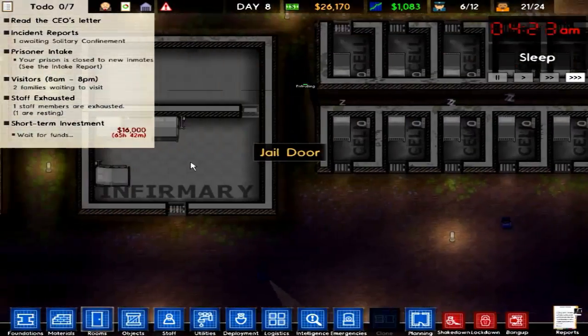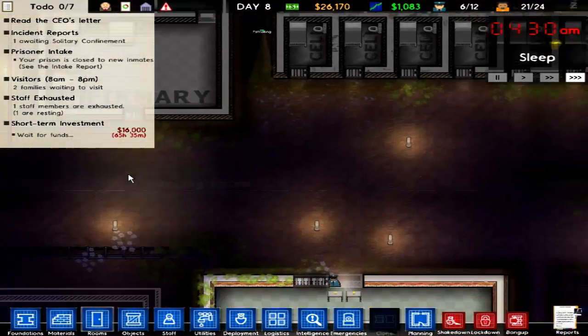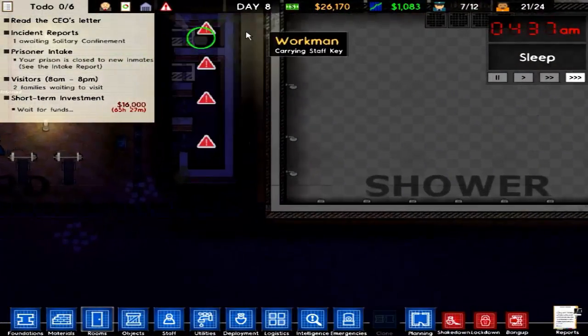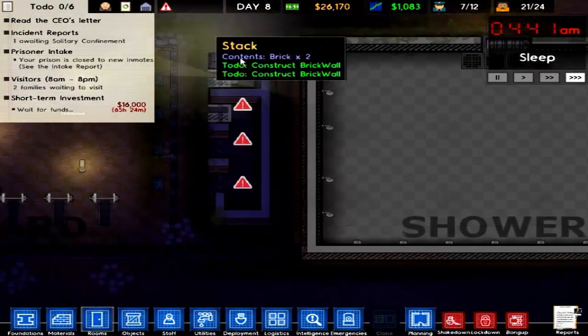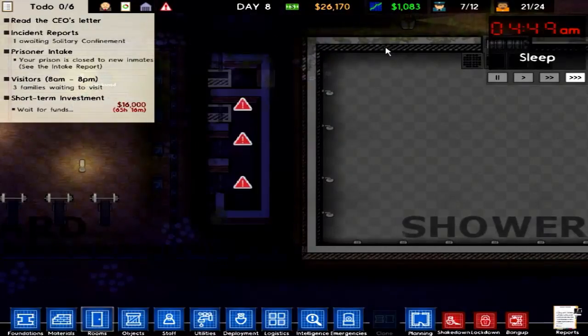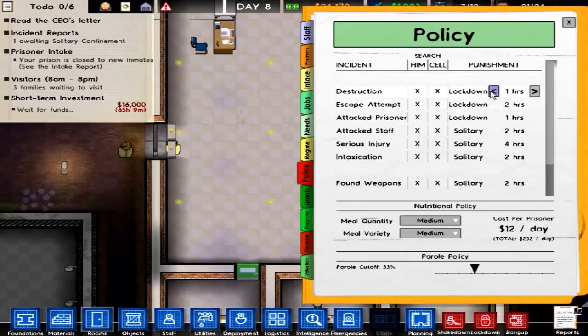There was a glass shard, you see? Some people would say that that's an unnecessary measure, but in reality, it was the most efficient measure. Good job, workman. He's managed to get him stuck in solitary. Please, let me out. Anyways, I need to change these punishments.